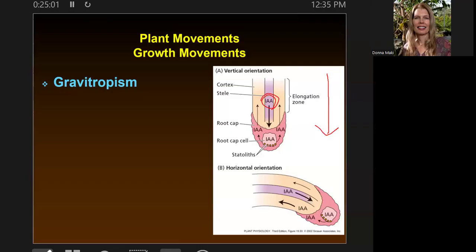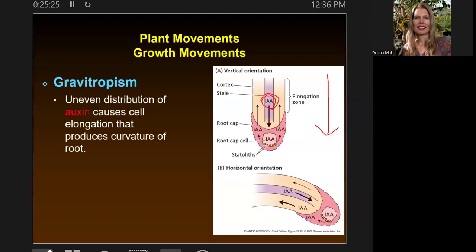So this is weird. It actually tells this side of the roots, slow down your growth with that much auxin. A little bit of auxin actually tells it, go ahead and speed up. And that's how you get the growth movement to allow for it to bend toward the gravity force. So it's complicated, and there's been a lot of debate in the literature, lots of different experiments trying to tease this apart. But they do feel that the pressure exerted by the amyloplasts in different parts of the membrane does help tell the plant where gravity is, and then the auxins will stimulate the roots appropriately to grow toward the force of gravity.